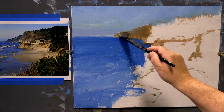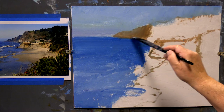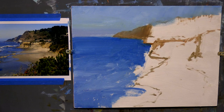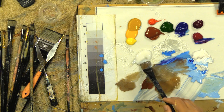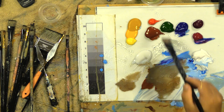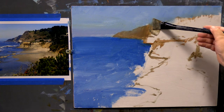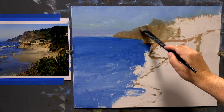So there's that way. Or you can actually mix it with a little more blue and the skyline color there and take it back just a bit. But I got that just a touch too smooth. It's just a touch, not bad. I can fix it. But you don't want to get too smooth. I want this a little thinner here, a little more blue, a little thinner here. And let's push up. This is going to push up to get this other one right up here. See, that little bit of thinness there will allow some of the light to come through.